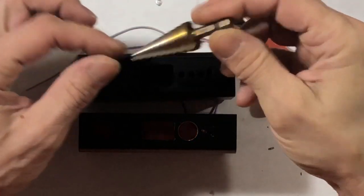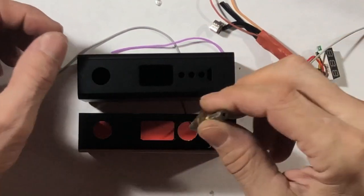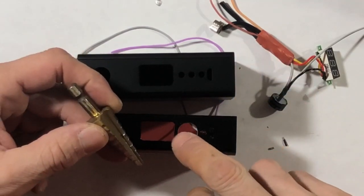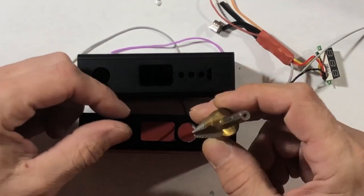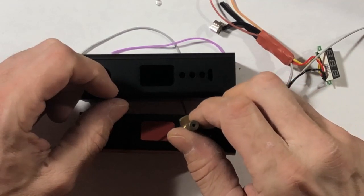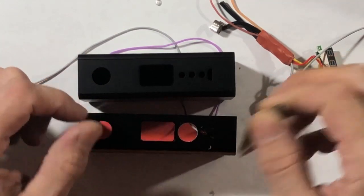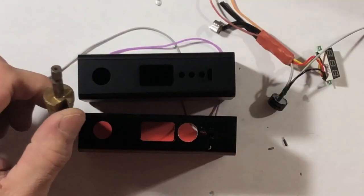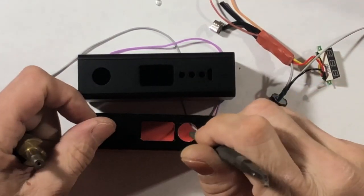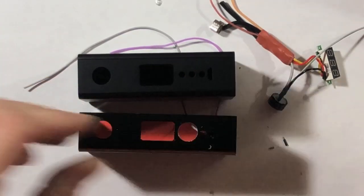So you got a step bit. And what you want to do is when you drill it, don't go so hard, because if you go hard and you hit the next rim, it's going to be a little bit wider at the top, and then it won't give you a clean look. So go until it just goes through. And then it was still a little tight for the potentiometer. Now where did that go? Oh, I took a round file. I filed it a little bit, tried to stick it in, wouldn't go. Just file a little bit, stick it in, and finally it went nice and tight.